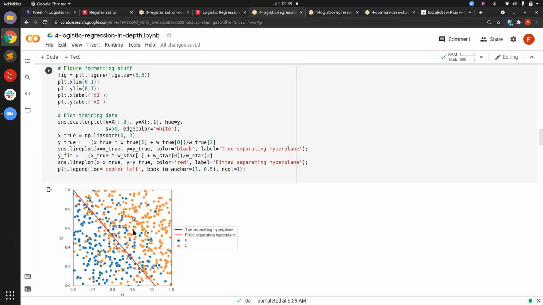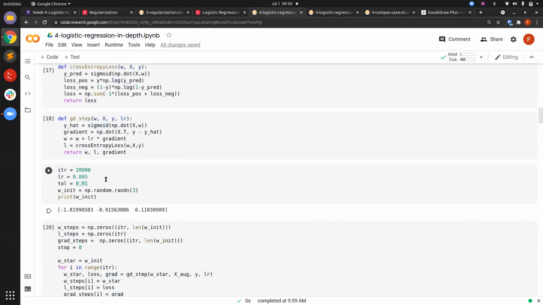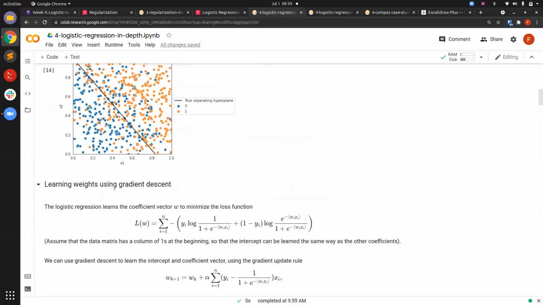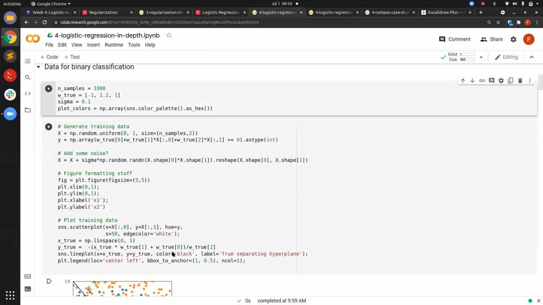So large coefficient weights means we're picking the version of the separating hyperplane where we're very confident that we can separate the data on either side. So when we estimate the probability of positivity for a particular point, we're very confident in that estimate. Smaller coefficient values will mean we're a bit less confident in that estimate.